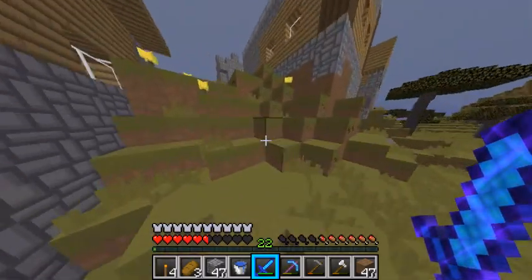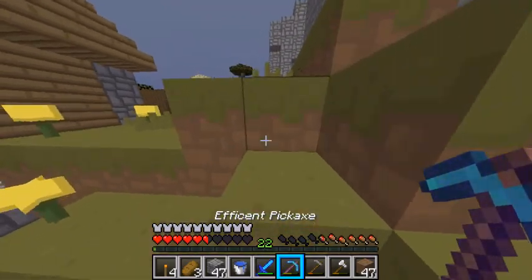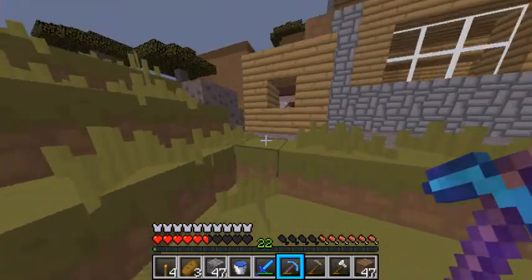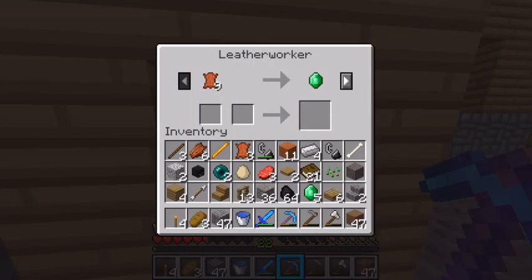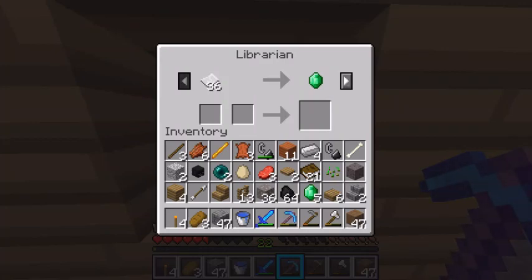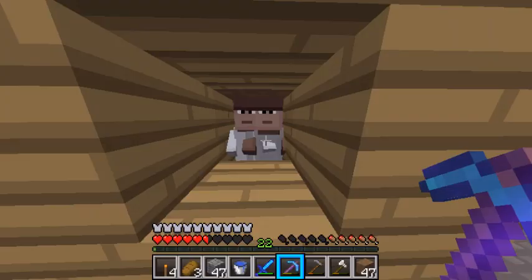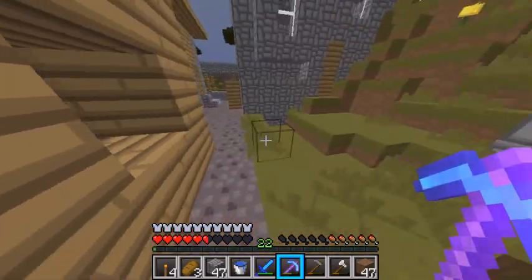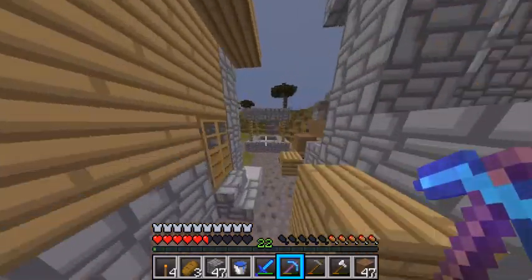It's starting to get dark out, and I'm going to have to cut this video, but for now, that was a leather guy. But what about that guy? Looting 3. But there's 2 white guys. What in the world is going on here?